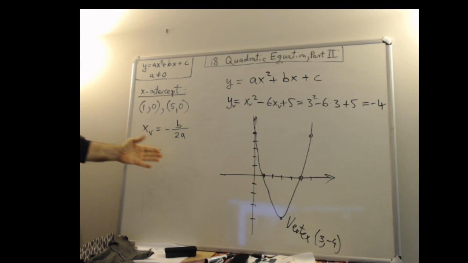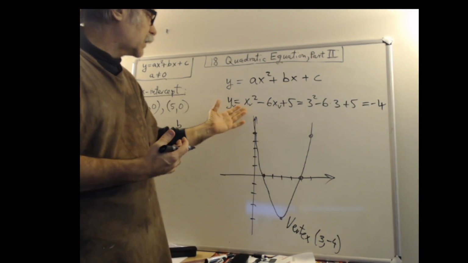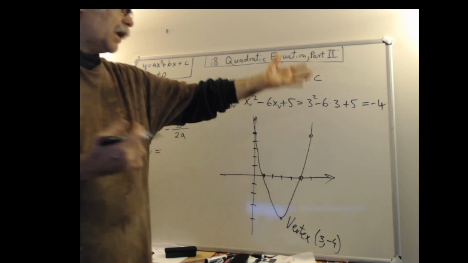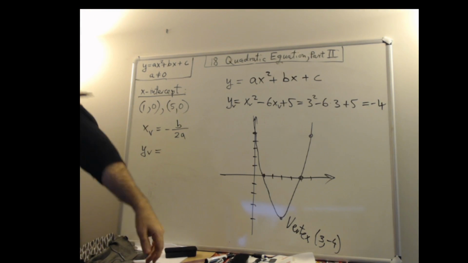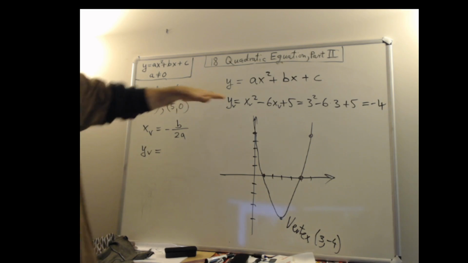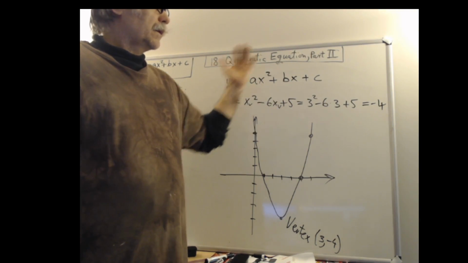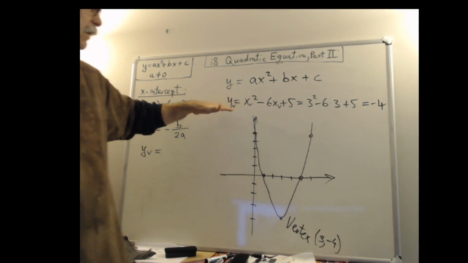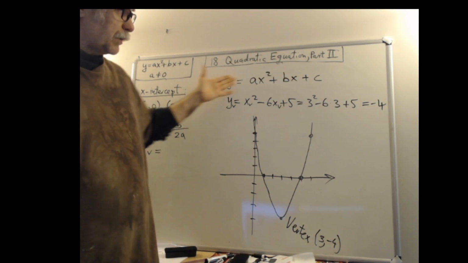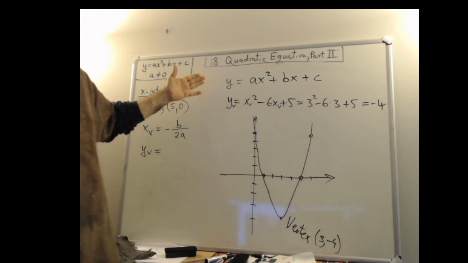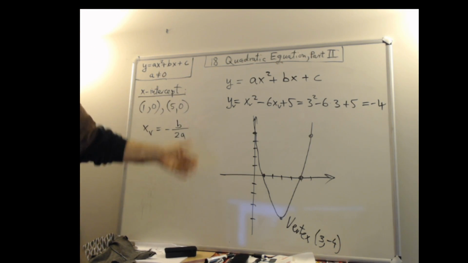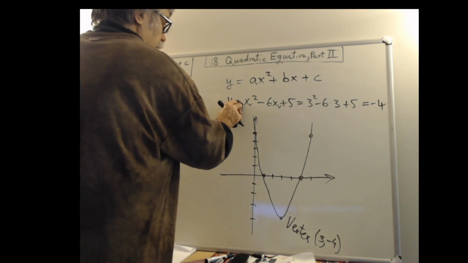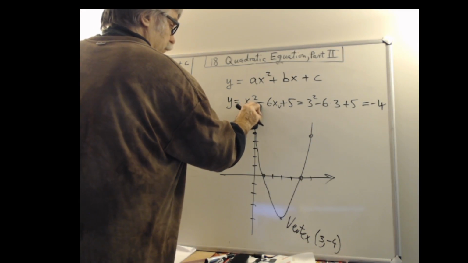So you really don't need a formula here. The only thing you need to know is the x of the vertex. Once you know the x of the vertex, you just plug it into the whole equation, and you end up with the y of the vertex. So if you plug in 3 here, which is the x of the vertex, you end up with negative 4, which is the y of the vertex. Because the vertex is on the parabola, it has to make this equation true. It's going to satisfy the equation, which in our particular case is this equation.